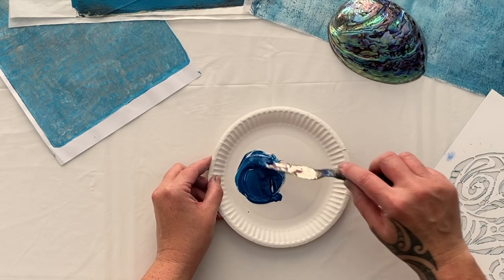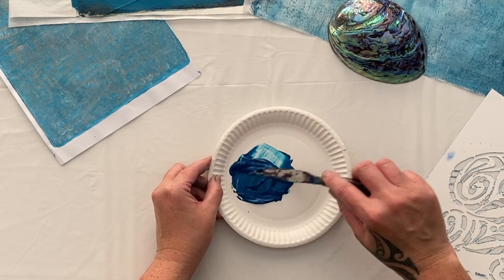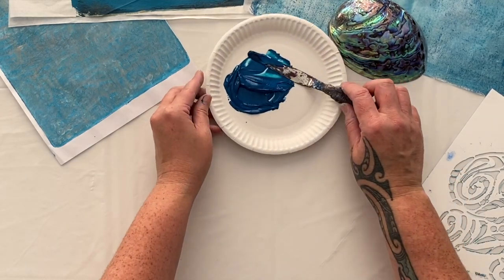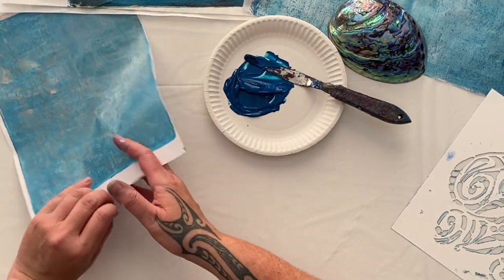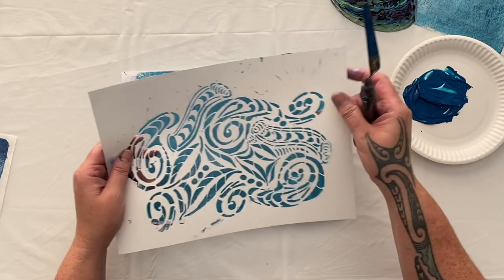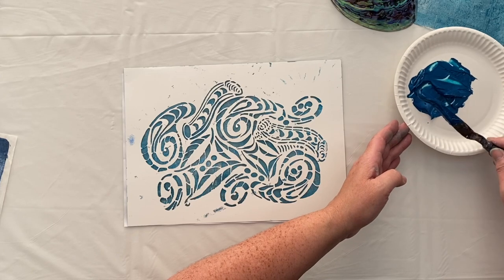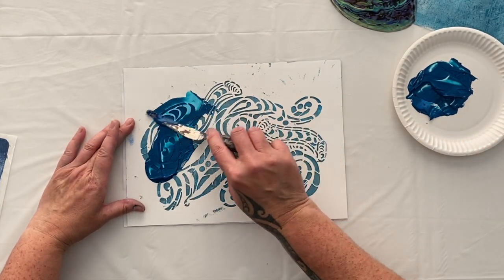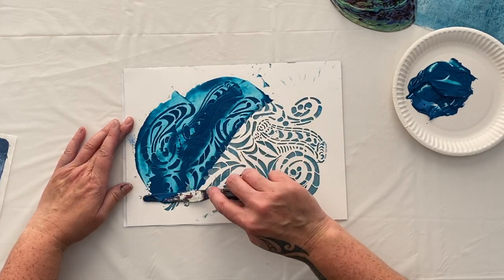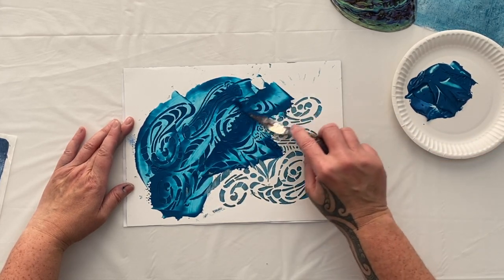Look at that. Oh, yes. So I thought I'd have a little play with that. It's just making it more a kind of metallic-y, pearlescent-y, turquoise-y color. Let's stick it on this. So let's put it on that. And of course, you know, if you've seen me before, I don't dab politely. There's nothing dabbing politely about me. That's just how I am. Oh, look at that. Straight on with a palette knife. Beautiful shapes. Beautiful pattern. And I'm just loving it.